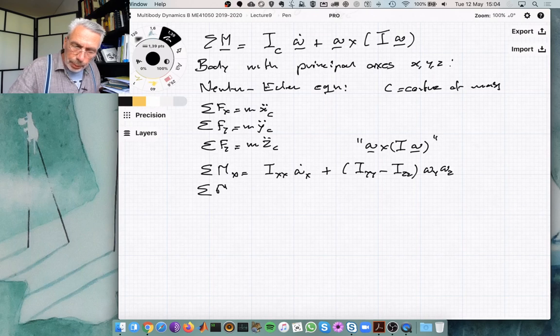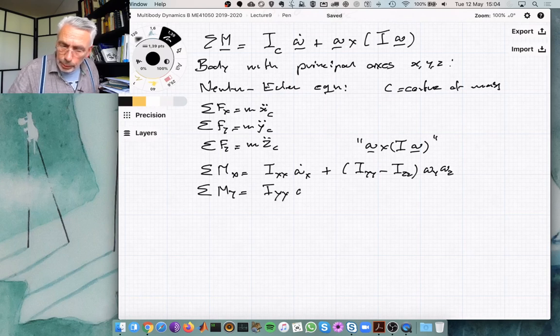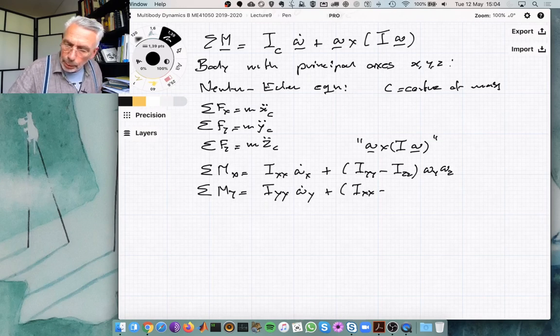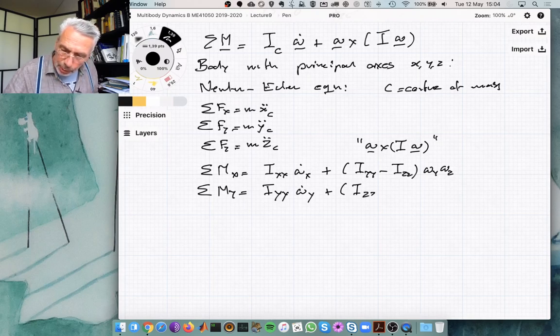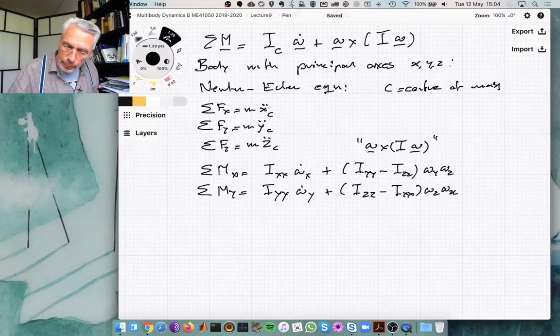In the y direction, I get the mass moment of inertia in the y direction times the angular acceleration in the y direction plus, well, you can add it by cyclic permutation, right? My cyclic was not so good. Of course, cyclic, you come Izz minus, and I've got the y, so it has to be an x. Then it's omega z omega x. And then the last one talks about the z-axis, it is Izz omega dot.